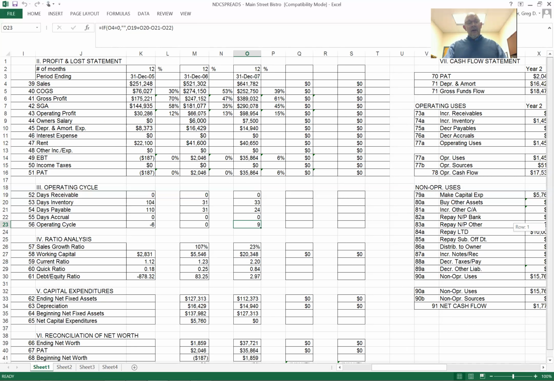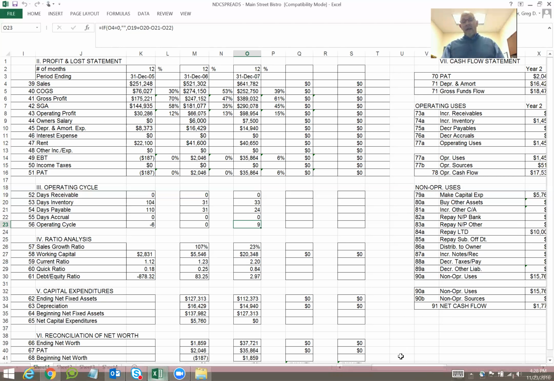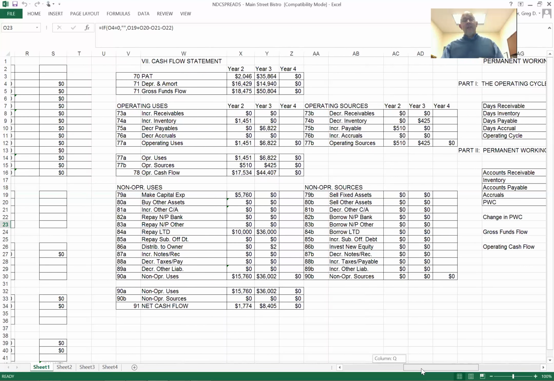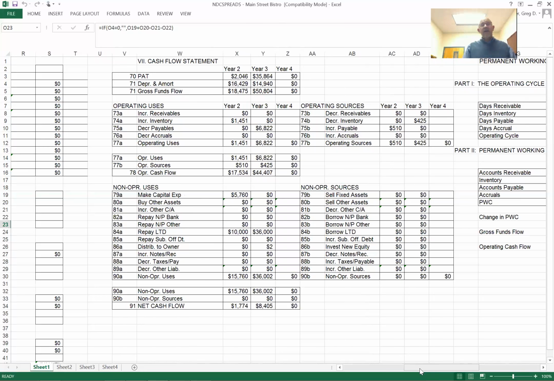And then we'll go down to the reconciliation of net worth, and you see all of this. Now this spreadsheet does it for us, but the reconciliation of net worth is where we find out, are the owners taking further distributions or cash in other ways. Okay, so we move the spreadsheet on over. Now remember, we got this information just from entering 3 years of income statements and balance sheets.